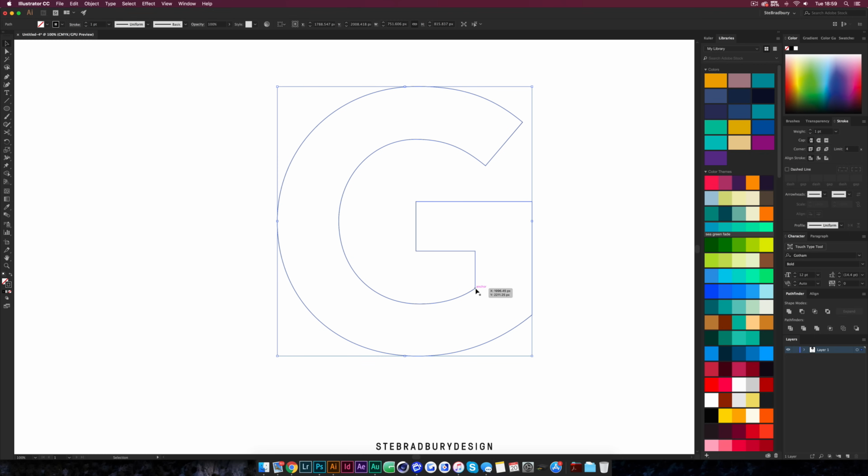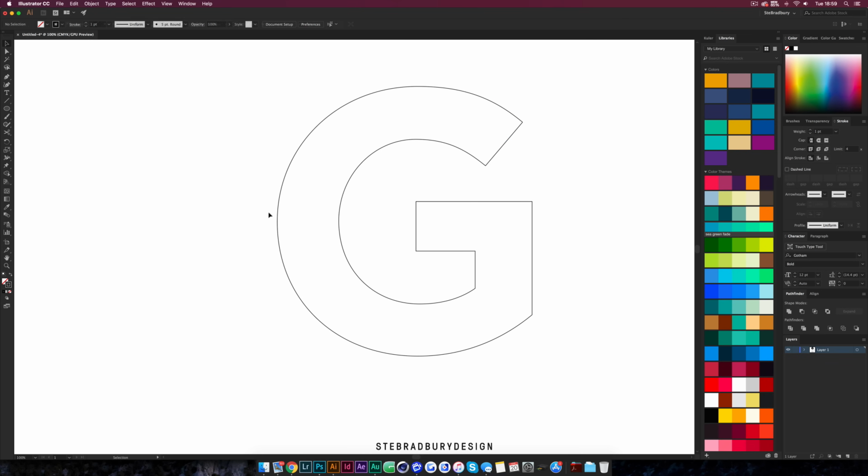So what we're going to do is select this and then hit C on the keyboard to get the scissors tool. And all we're going to do is hit it at the end of the curves here. So we've sliced them two. We're just going to slice these two, and we're going to join these back together shortly, but this is just so that we can get the center line perfect. Alternatively, you could do it with the pen tool, but this is just to get it perfect.